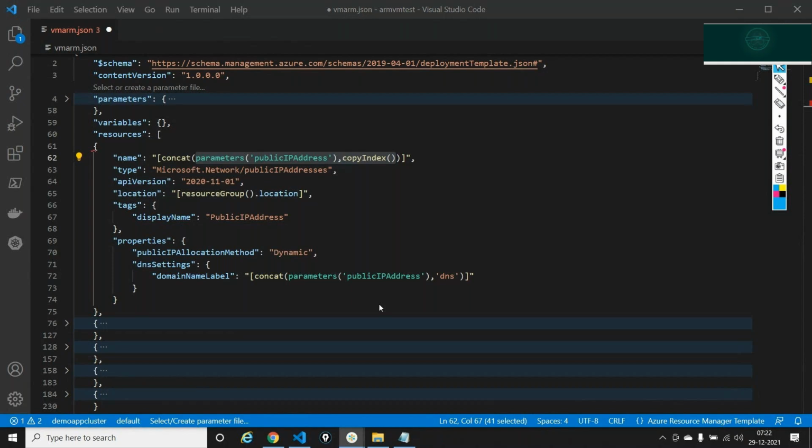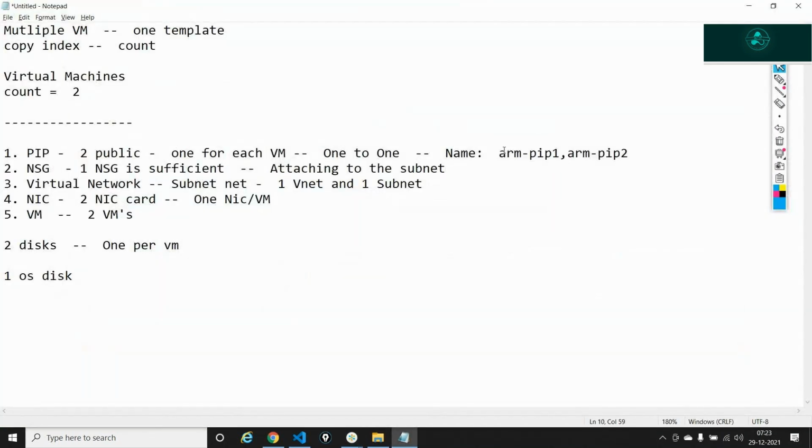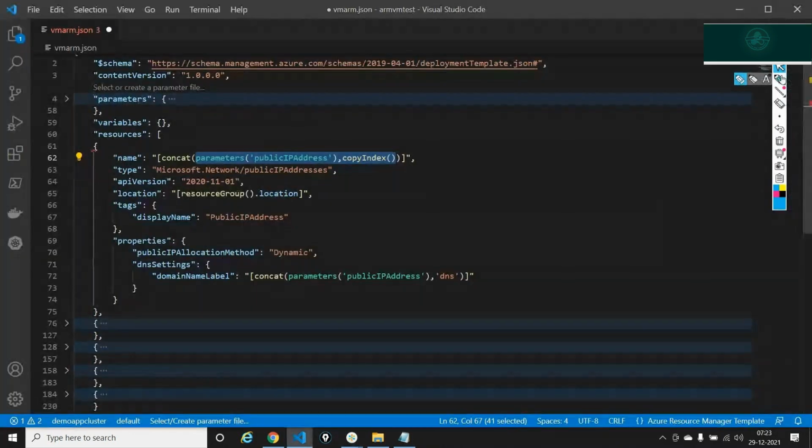Comma one. Zero ARM copy public index. 0. I'm sorry. Yes, ARM. Yeah, you were telling Srija. Please go ahead. ARM public IP 0. So ARM public IP is 0. Yes, that's great. So it is ARM hyphen PIP, which is the base value that is coming from this particular string.